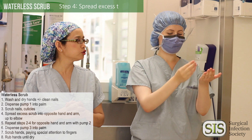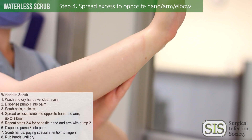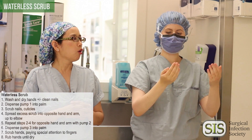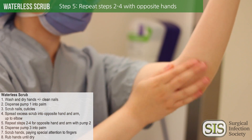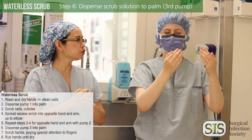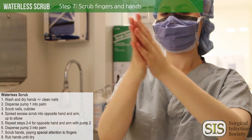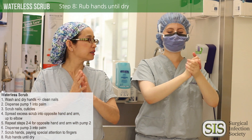Make sure you cover all aspects of your nails and underneath the nails. With the excess solution in that palm, take it to the opposite hand that you just cleaned and take it all the way down the arm — this pump covers your wrist all the way to your elbow. If you have larger hands, you may need more than one pump. Now do the exact same procedure for the opposite hand. You have now completed your arms — she's always gone from the cleanest area to the dirtiest area. Take the third pump, which will get all aspects of your fingers and hands. Rub the product in until it's completely dry.